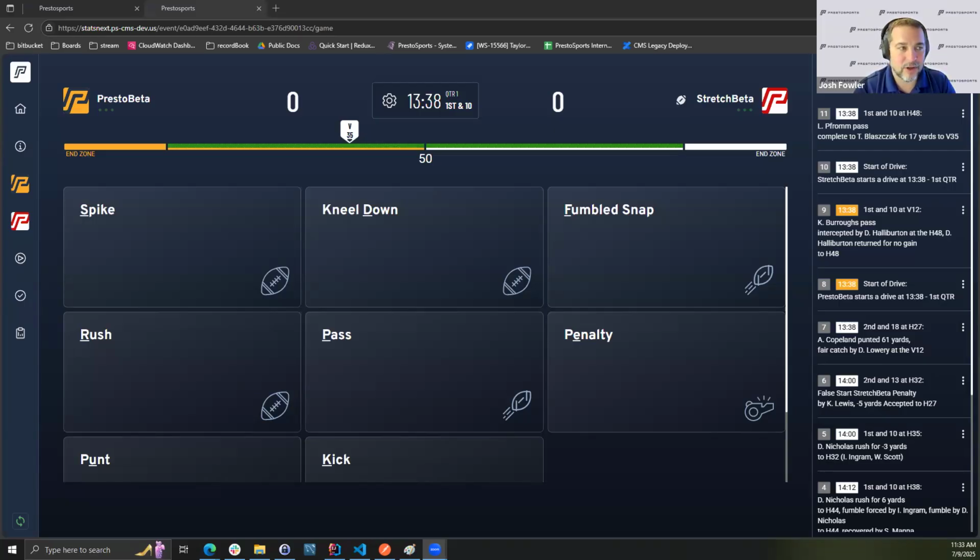In fact, I've just built, if you go to the App Store, you'll see there's a PrestoStats app now. That was something to work around this security issue. That hasn't been 100% tested in the middle of a game, but it was something to fix that for Apple. If you want to try it, download it and use that test user in the help center. The Google Play Store has the app now too. But that's something we're currently working on between the iPad and the computer. It's a security thing on Apple where it's not downloading the file properly.